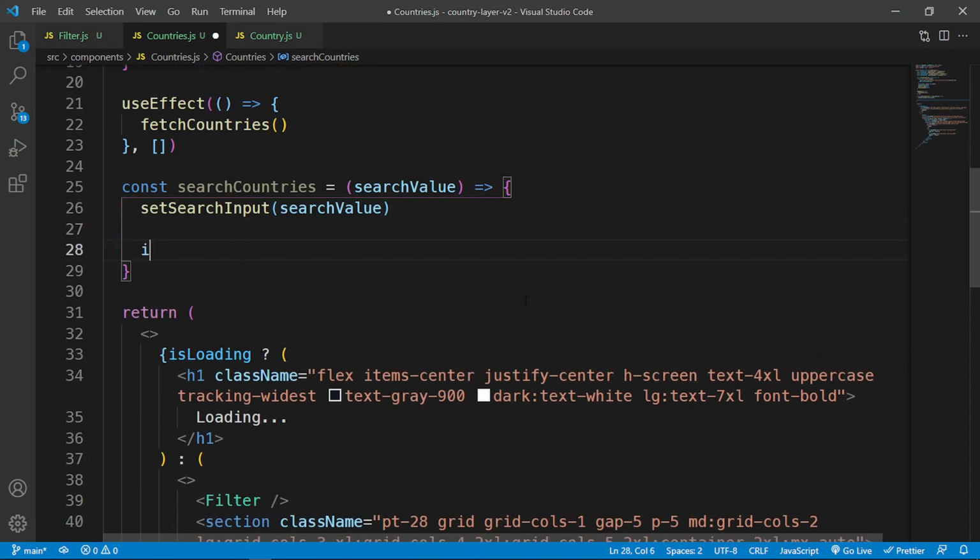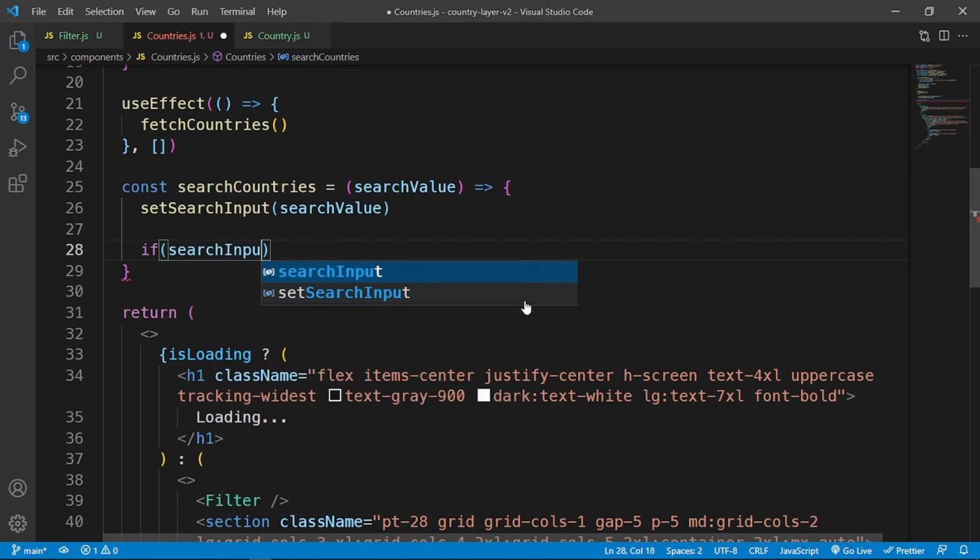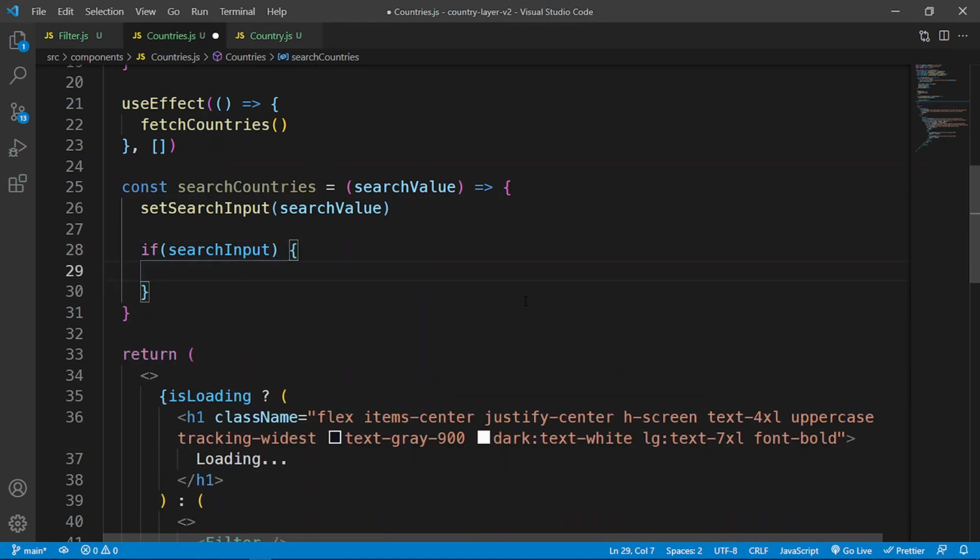Okay, and then we're going to say if searchInput exists, so if we have typed anything inside our input, then we're going to say const filteredCountries.